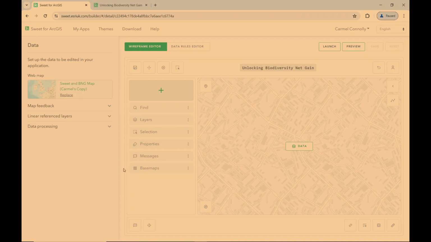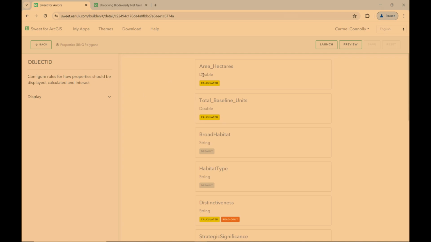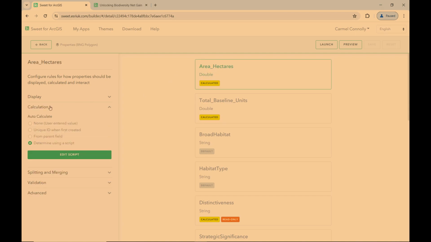I'm in the Suite Builder now that Freya referred to earlier on, and how it's structured and laid out is really similar to that client application. So where you want a user to find and use some configuration or capability, you would apply it in the same area within the builder. So I want this meter square to hectare conversion to be output in the properties panel. It's based on my BNG layer. I have a field where I want this value held, and I'll use a calculation to perform this conversion.